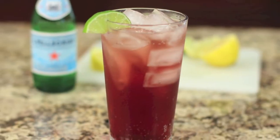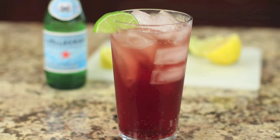Everybody, today I'm going to show you how to make a healthy Shirley Temple. And that means we're going to be making our grenadine from scratch. And you know what that means?